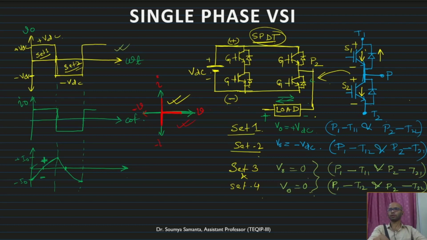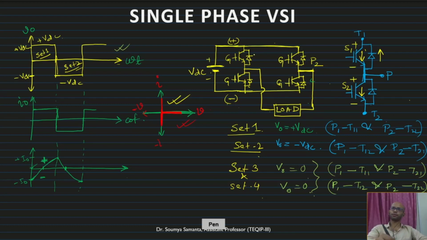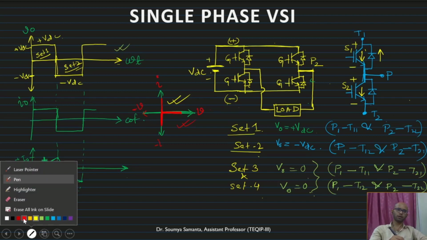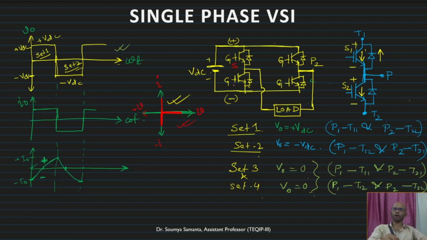So now this is the pole which is connected to the load. So this is a single phase inverter where, as I have already mentioned, let me change the color, suppose this is switch 1 and this is switch 2 of leg 1, and this is switch 3 and switch 4 of leg 2.